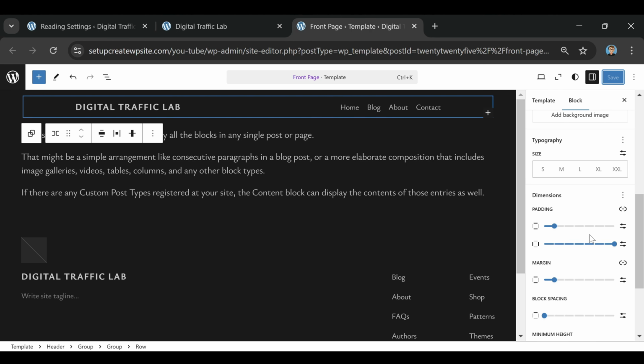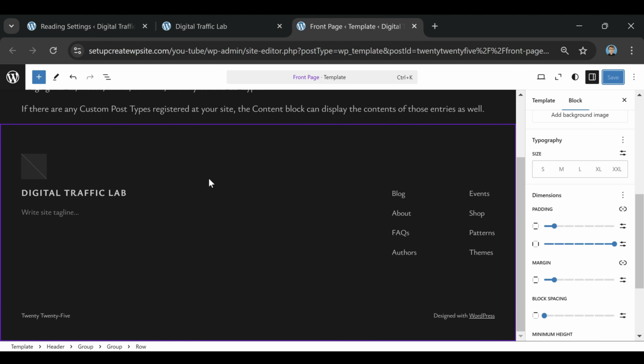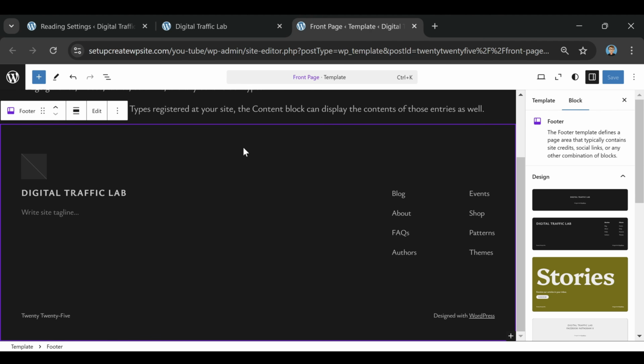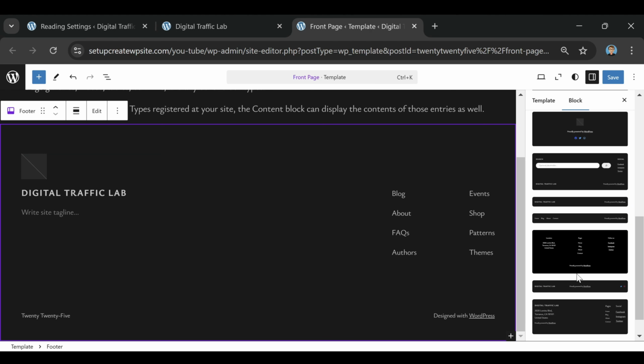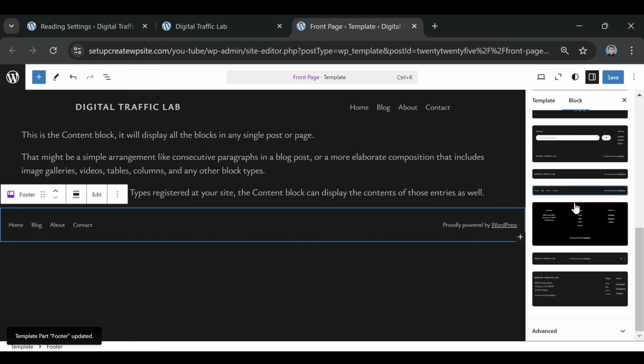That's the whole point of this video, is to show you how to make a custom site and make it exactly how you want it to be. So now we're going to go down here to the footer, and we're going to make this a little bit smaller. And if you click on this right here and it's highlighted with this purple line around it, you can look at these designs. So if you want to just make it really quick, you go ahead and click on one of these and it makes it really simple.